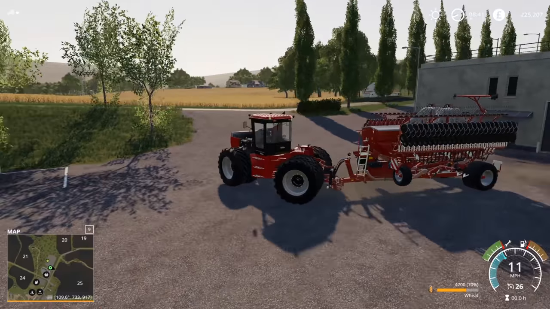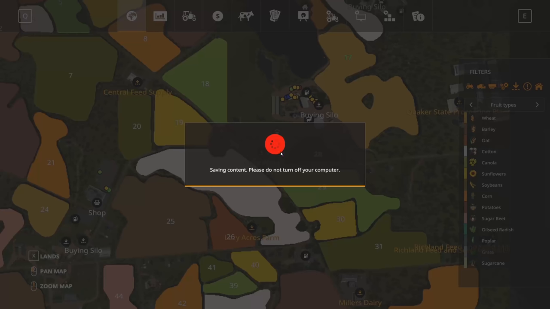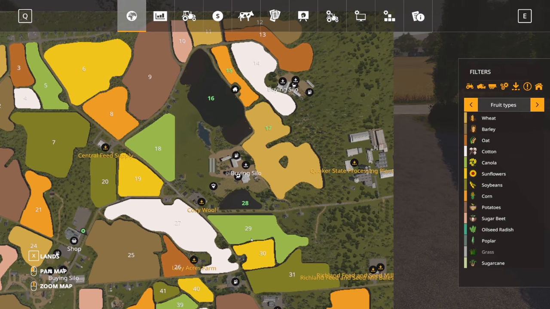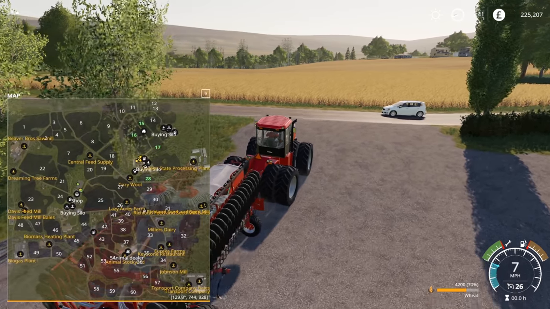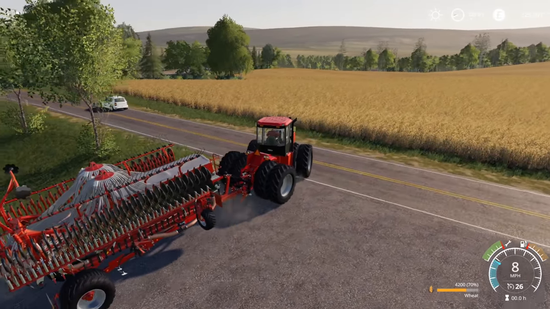70% should be enough, hopefully. So the field in question, the one we're going to go to, is field number 16, I think. Yeah, well, 16 and 28. So we'll do 16. Well, we'll look at 16. I don't know how big they are. I can't really tell. It looks pretty big.